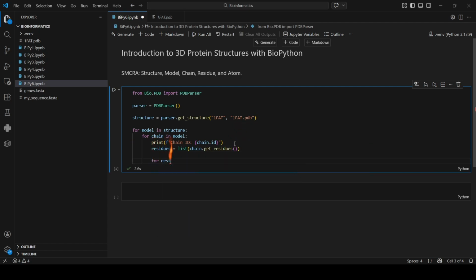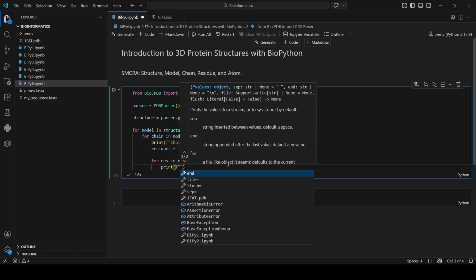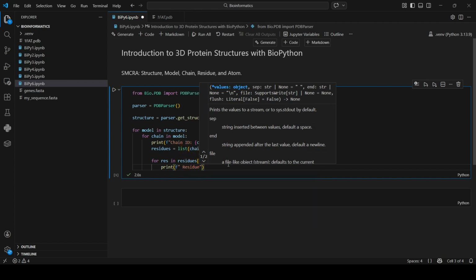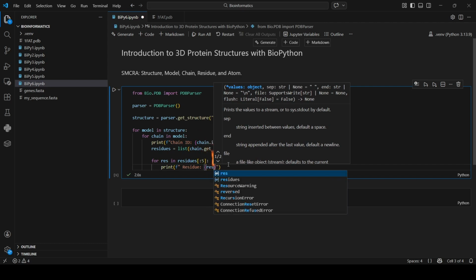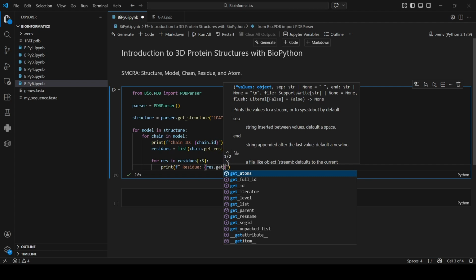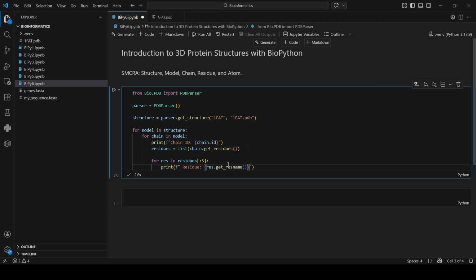Then for res in residues, for five elements, we will print residue, res.get_resname().